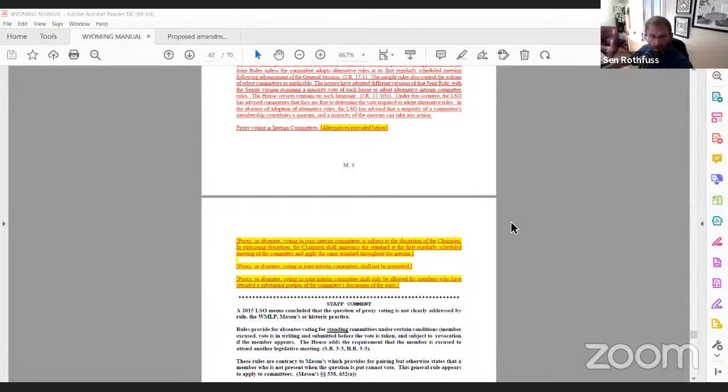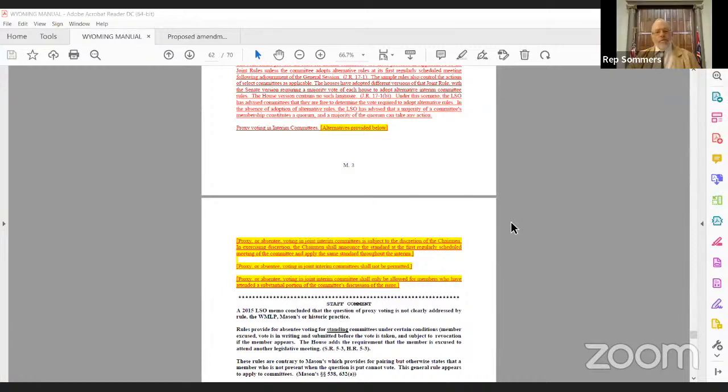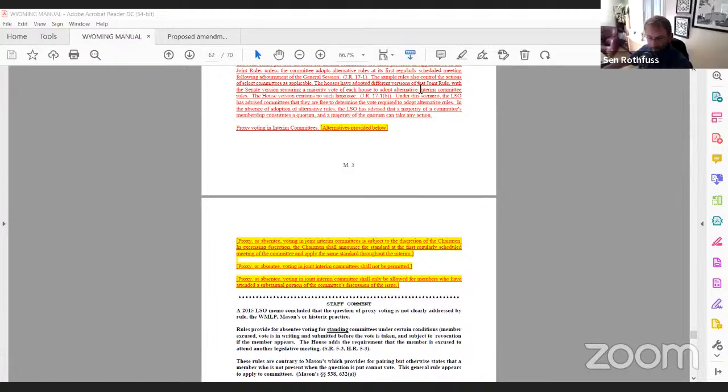Yeah, Mr. Chairman, I would move to delete the word proxy or and capitalized absentee, and then conform in all of the provisions. I'll stop there on the motion. Second, that we're not going to deal with the word proxy. Second by Landon. All those in favor, say aye or raise your hand. There we go. Motion passes.